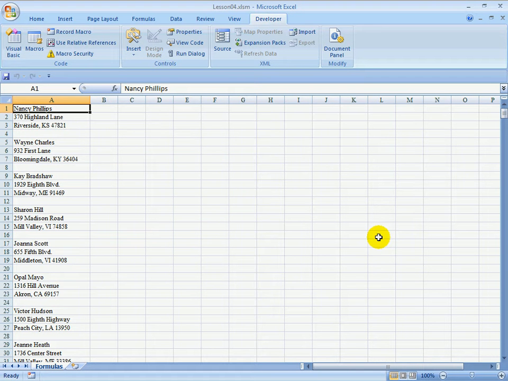Well, in this lesson, I have a list of names and addresses. Now, this is a real story. The lady from the local Chamber of Commerce had called me up one day and she said, "Hey Bill, I want to do a mail merge. I have data in Excel and I want to create labels in Word. Can you show me how to do that?" And it was a day where I was fairly busy. I didn't have time to go and try and teach this lady how to do a mail merge.